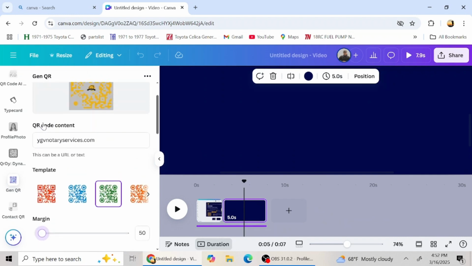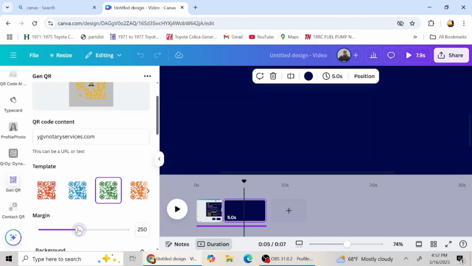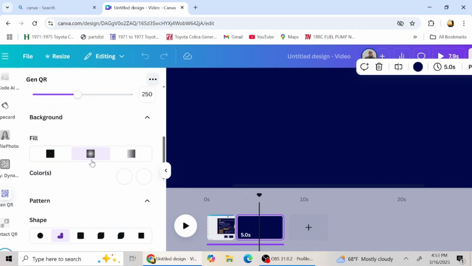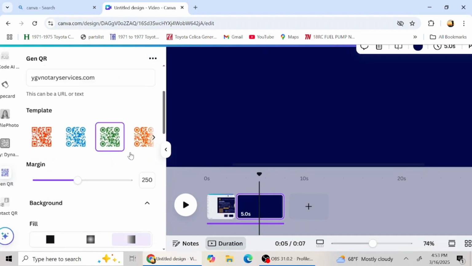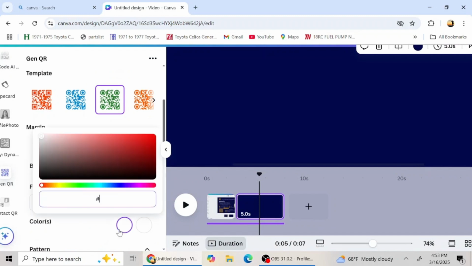Now I have to play around with this one some more because you can even change your margins. I mean, the possibilities with this are just endless. You just need the time and the creativity to change it to whatever you want. So, you just go back and forth. You can change your background. When you do the fill effects, you do need to have 2 colors.